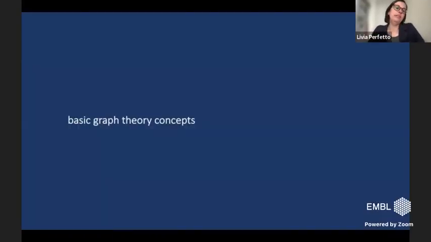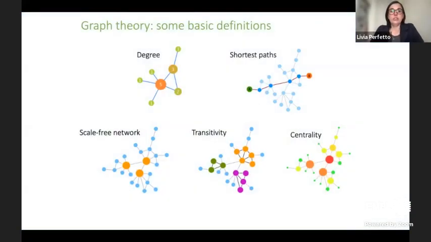Let me now introduce some basic graph theory concepts. When we say graph theory, we mean a number of properties that networks have, either on a local or a global level. So when we look at a network, we can identify some properties that belong to the local nodes, the local entities, the tiny dots here, like in this case the degree.